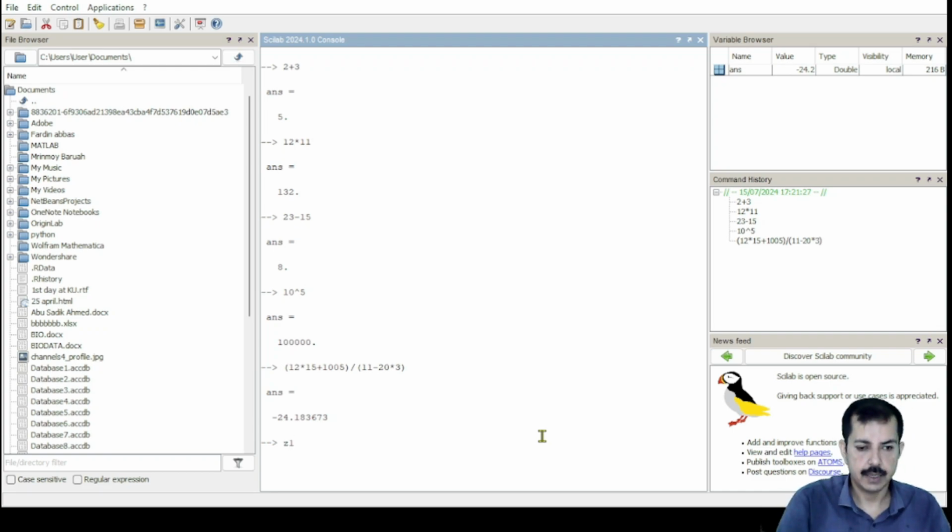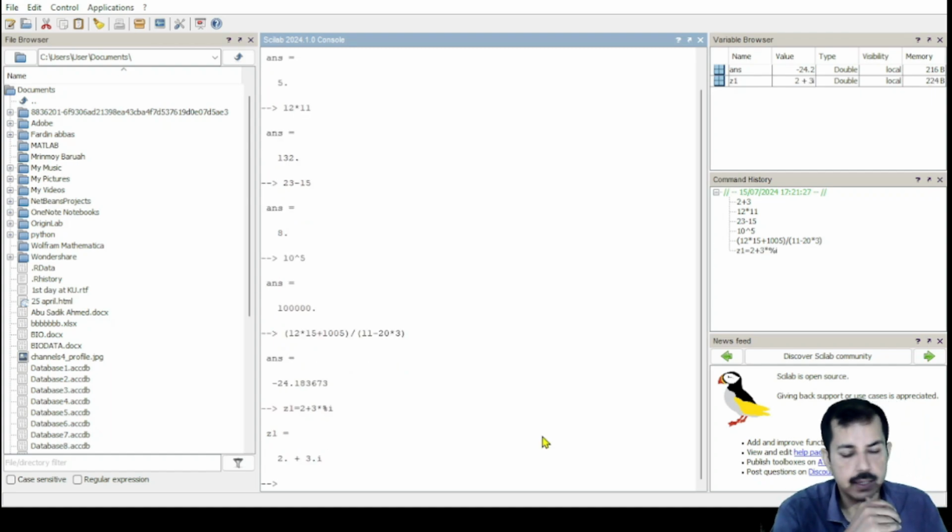Suppose z1 is a complex number. I'm defining it like 2 plus 3 into percentage i. So z1 is the complex number 2 plus 3i.